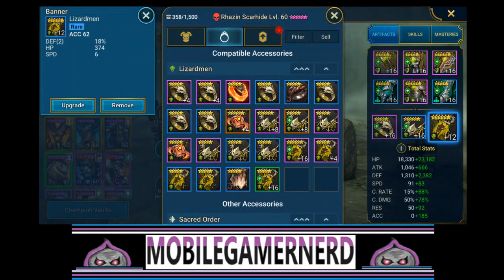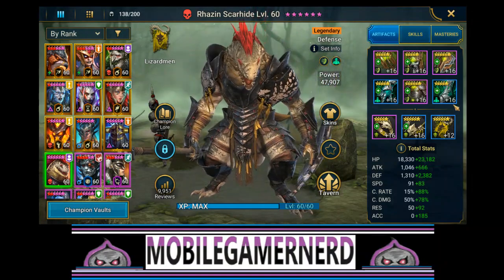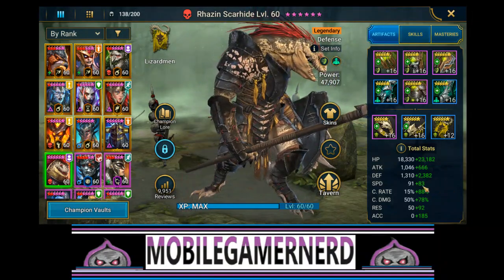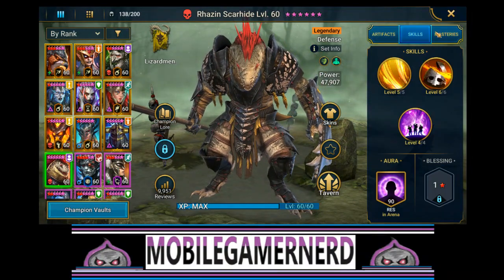All right, there we go. He's got his 6-star right there. So why are we doing this on a champion spotlight when I'm supposed to have all 16 gear? Because you know what? It's better for him. He should have more accuracy. Very important. So skills are done.